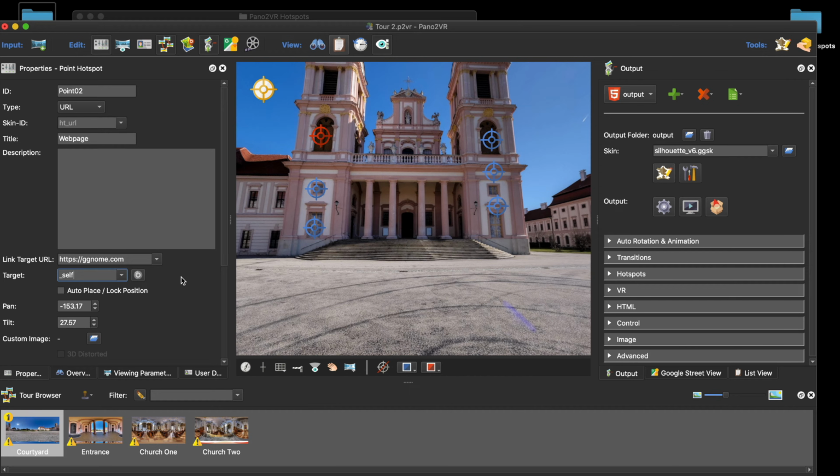Michael is asking if there's a video resolution frame size. Does it have an impact on size during playback? This is not a simple question because it depends on what you're playing it back on. But Pano2VR can support any frame rate and resolution. So I just want to get that out of the way first. Let's take it back to bringing in our videos. Can you bring in a 360 video that's stored locally as a video hotspot?